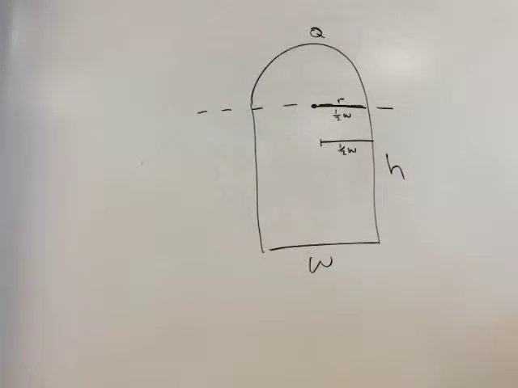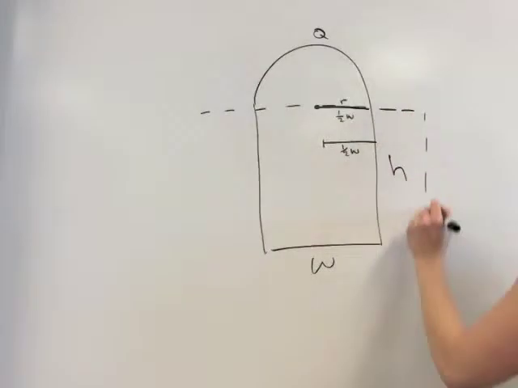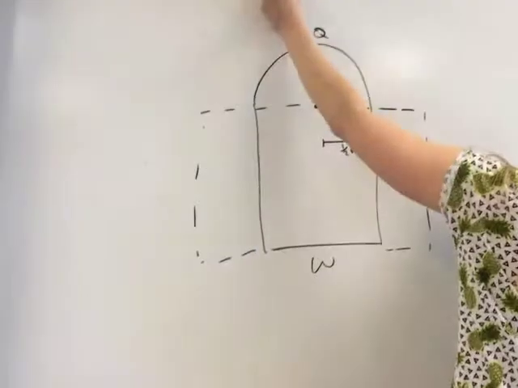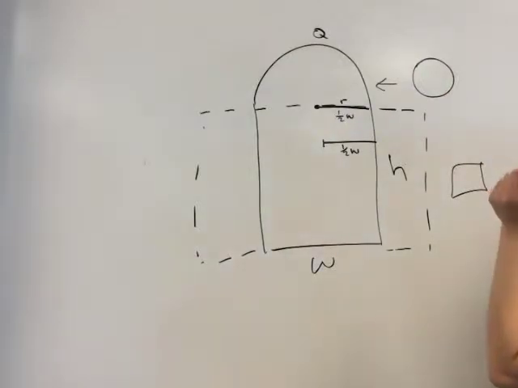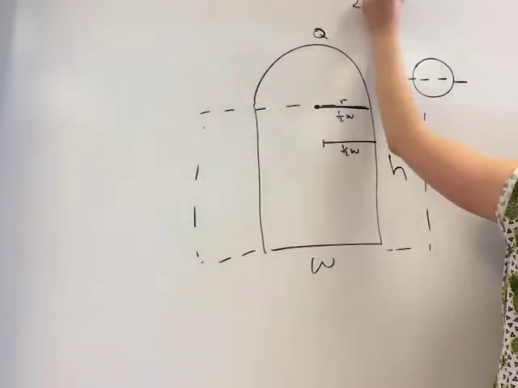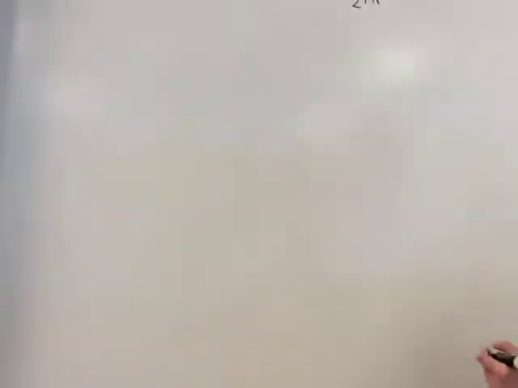We need to optimize the area of this cage, so we will need the area formula, but not right now, so we will put it up here. Our area will be the sum of the area of the rectangle and the semicircle. But now, we need to get down to one variable, so we can use the perimeter formula.